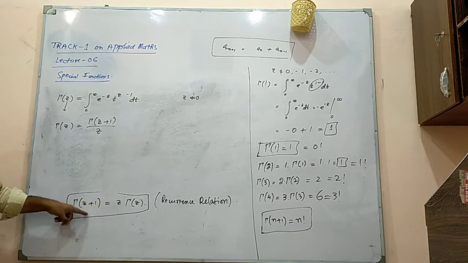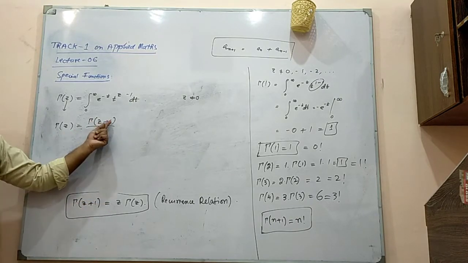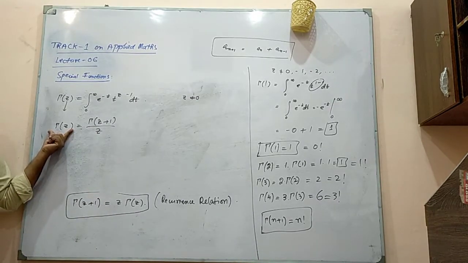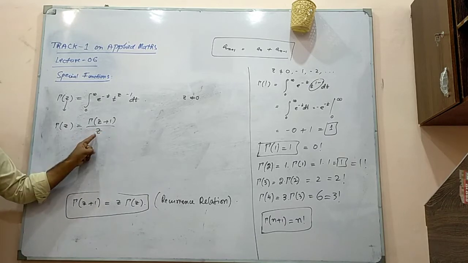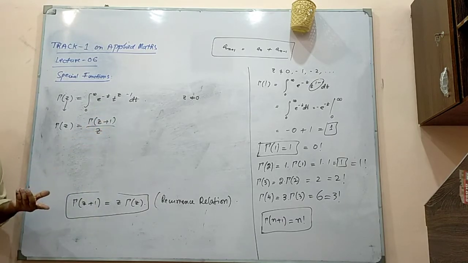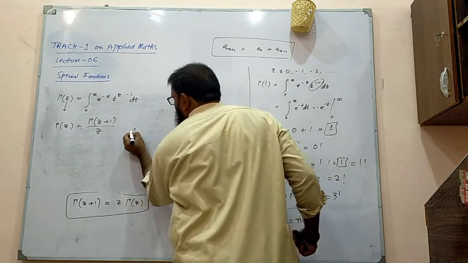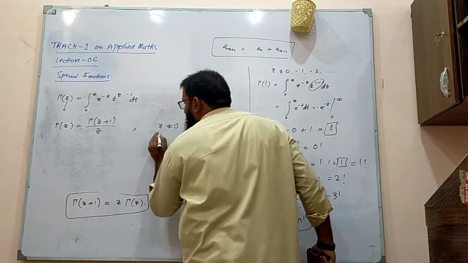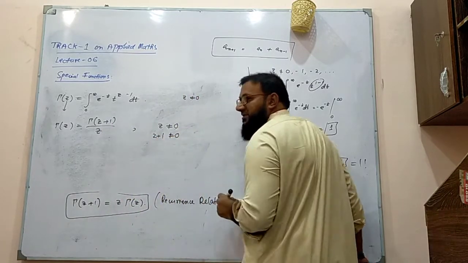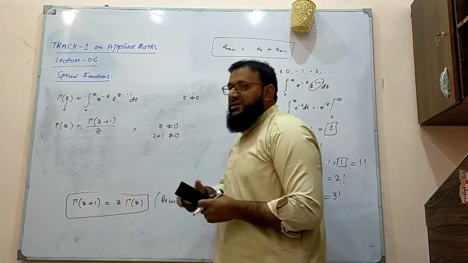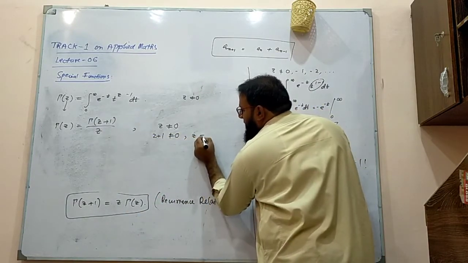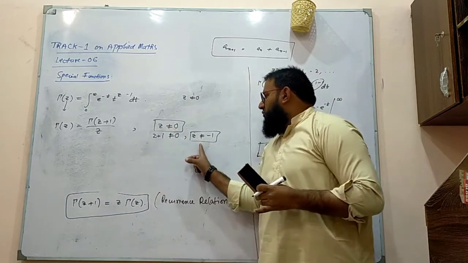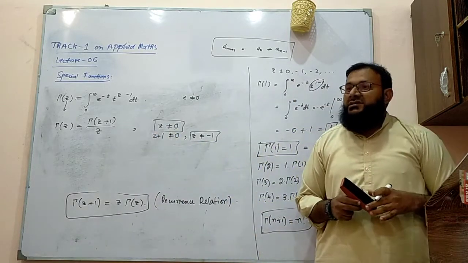Just taking this z here, gamma of z is equal to gamma of z plus 1 divided by z. We know very well this is not valid for z equal to 0. And you can see this from here: when I put z equal to 0, it is going to be undefined. Similarly, z is not equal to 0 here. Then what can I not put here? I cannot put z plus 1 equal to 0 as well. It means I cannot put z equal to minus 1 as well. So I got two values for which this gamma function is not defined.